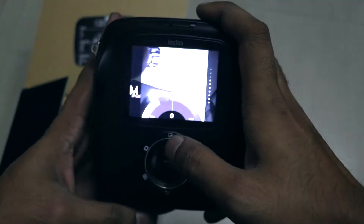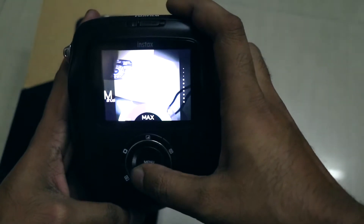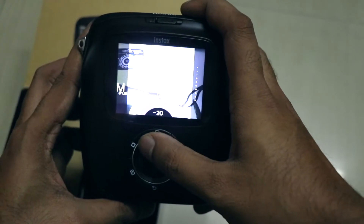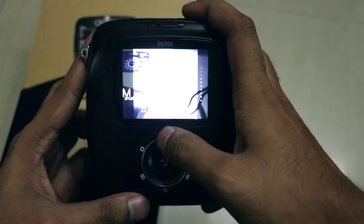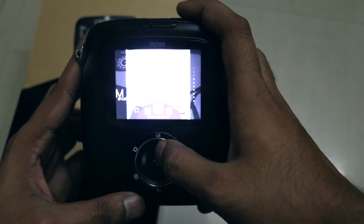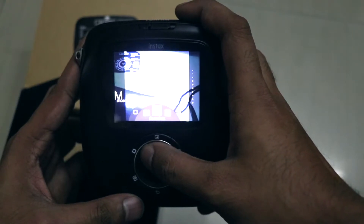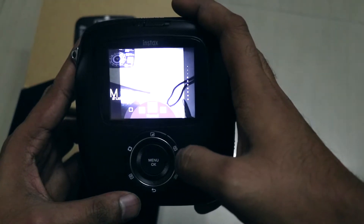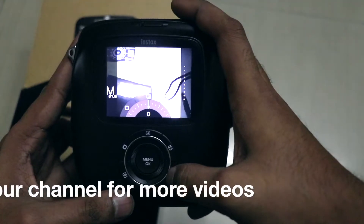You can change a number of filters in the camera; the range will be around minus 20 to plus 20, with max and minimum limits. The next button on the right side is for brightness, which is the exposure. The exposure goes from minus three to plus three, with zero as the default.